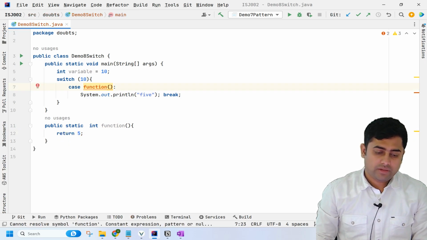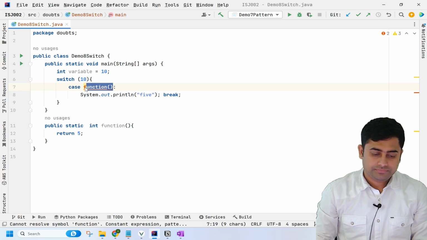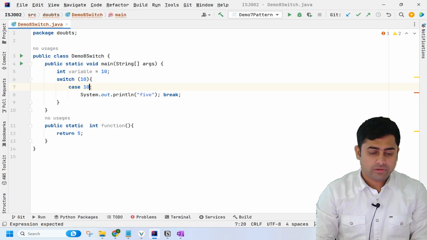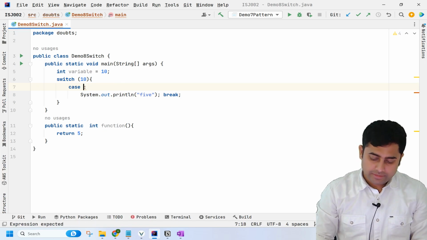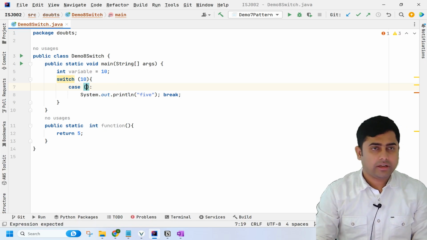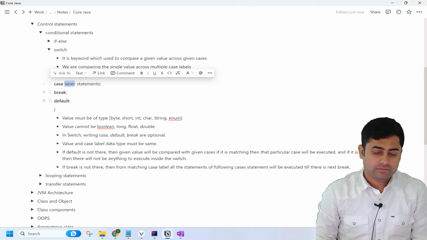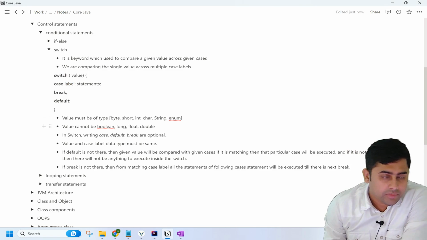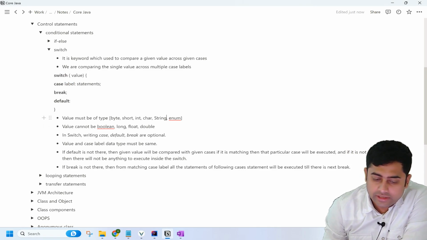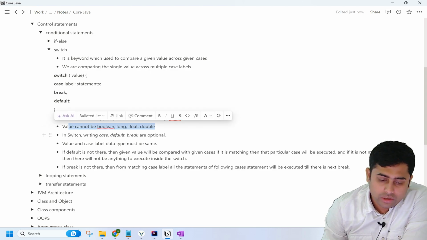So function call, variable, it will not work. So a value you have tried. Expression also you can try, but ultimately you are getting a value. There we can write byte, short, int, char, string and enum and their wrapper classes. Values cannot be boolean, long, float, double.